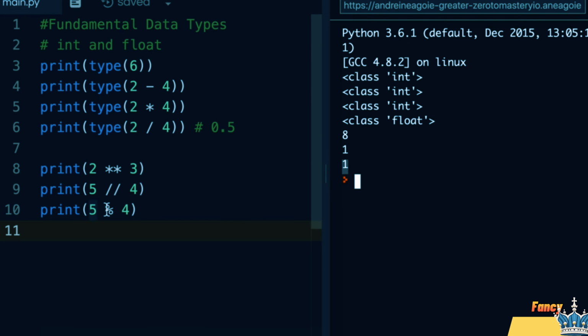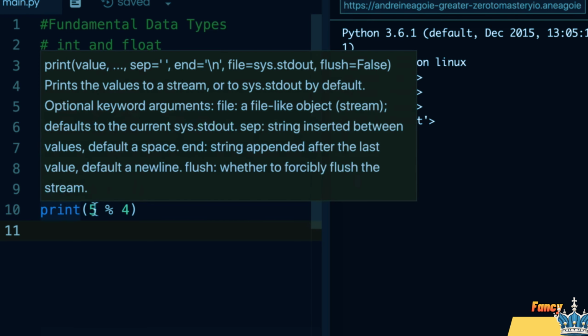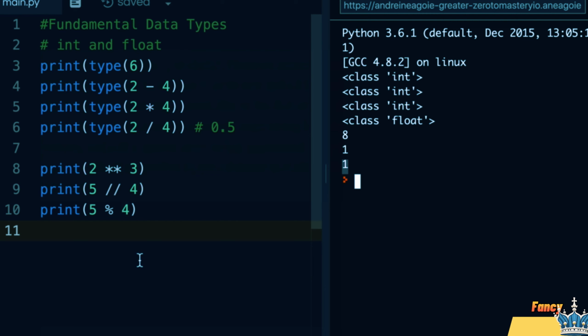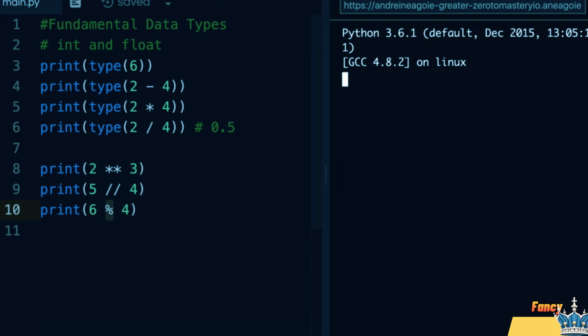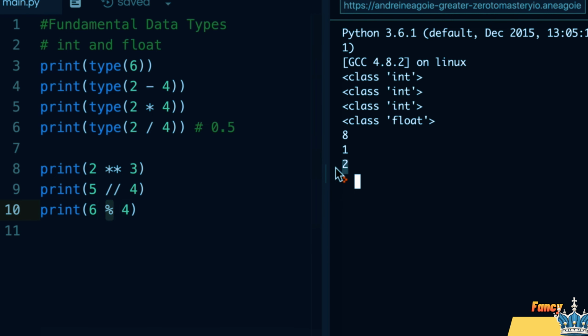Modulo is used to represent what's the remainder of this division. So if I divide 5 by 4, the remainder of this division will be 1. If I do 6 modulo 4, and I run, I get 2. 2 is the remainder.